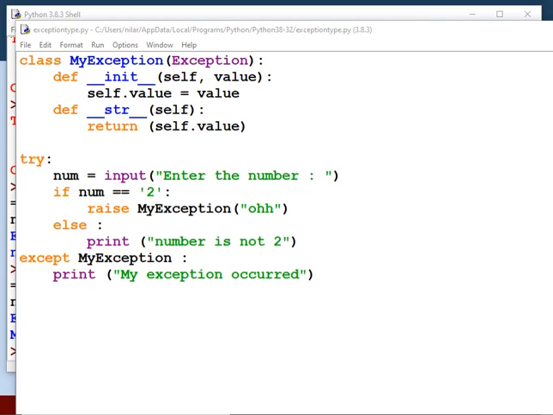I am just marking what is actually required for you. This portion is required to create your own exception. Okay, this will create your own exception.